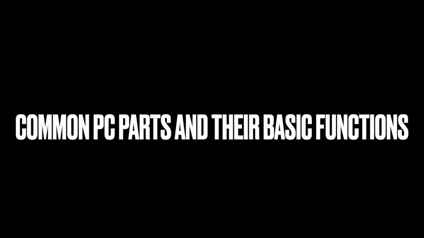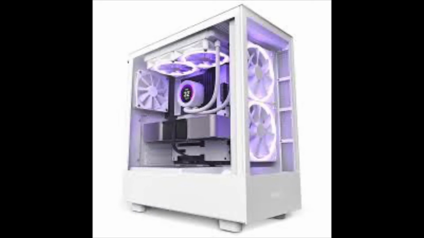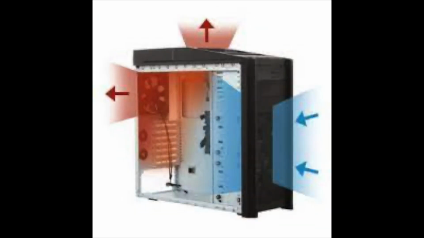Common PC parts and their basic functions. The main purpose of a PC case isn't just to look cool. It serves a function to mount all the parts and also cool everything. A case needs proper airflow so the system doesn't overheat. Lots of times the case will come with an intake and outtake fan to help with flow.